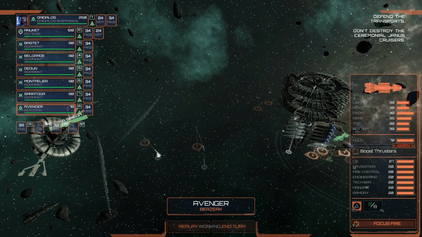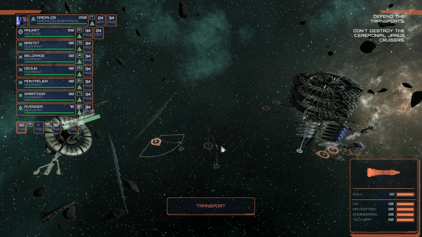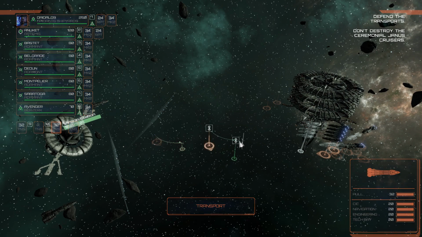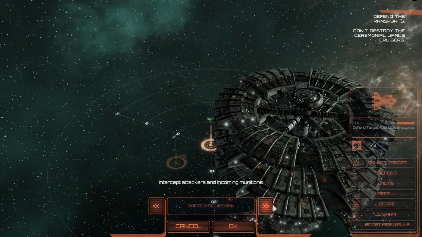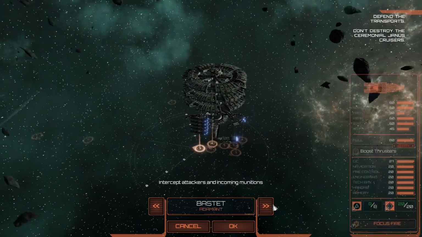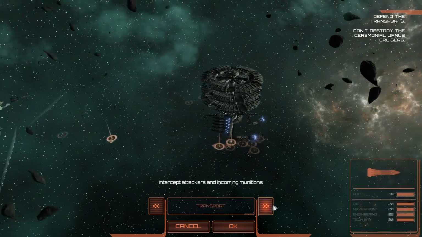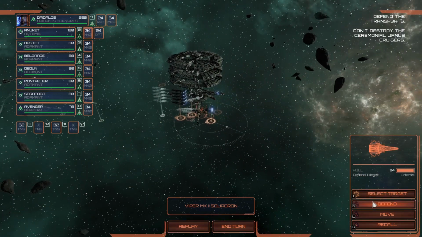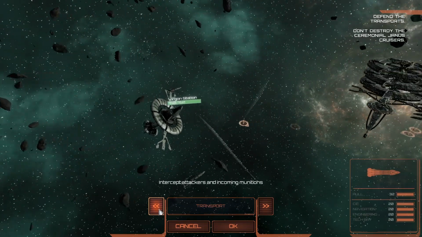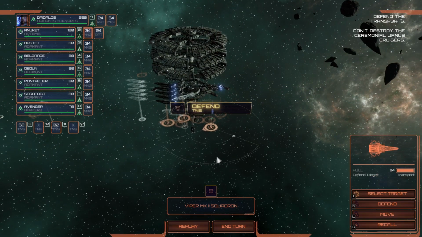Alright, so we just lost two of our civilian ships. On it, Commander. Let's have the remaining civilians go like this. I'm gonna have some Raptors go ahead and defend. Okay, can you... Oh my god, this is not working the way I wanted it to. Alright, you're gonna defend that transport. I'm just gonna have them go like this. We're going the other way. Defend that transport.